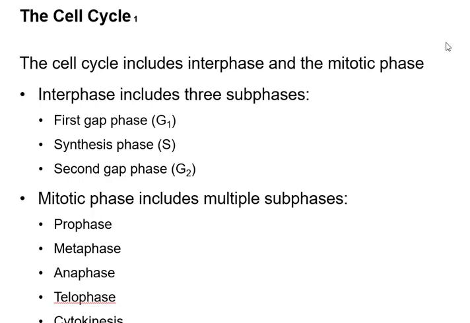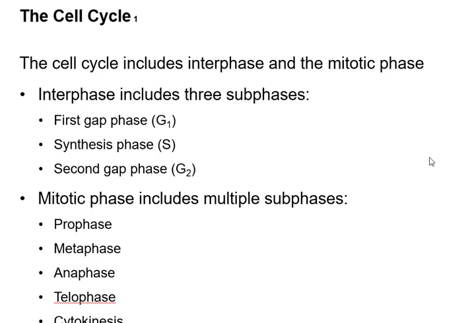I never know whether to show you the picture first or the words first, but anyway, here are the words. We're going to learn that the cell cycle has interphase, which is made up of G1, S, and G2, and then mitosis, which is made up of prophase, metaphase, anaphase, telophase, and not cytokinesis. Again, this is an error on this slide. Cytokinesis is not part of mitosis. So there should be three steps: interphase, mitosis, and then cytokinesis is its own thing. So I'll bring that up again in a minute because it's going to be really important that you know that.